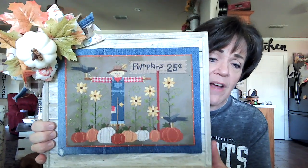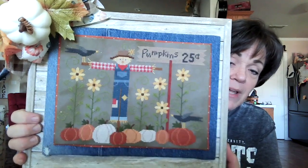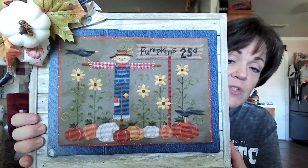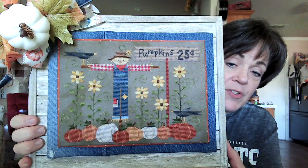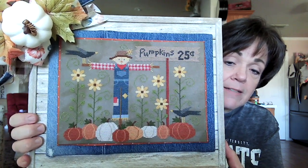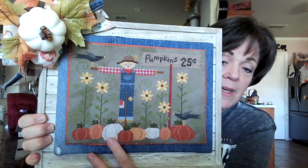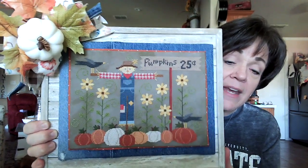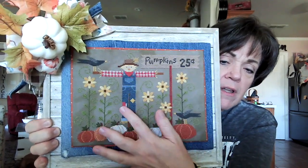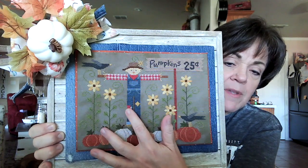And I did not leave it in long. I was not going for color. I was just going for some texture. But I really do like the way that this little guy turned out. I used some of Lori's colors, but I also did some of my own DMC conversion. Like you can see, I made some of the pumpkins white. Thought that was fun. If I were to do it again, I would probably even add one of the bluish ones. And I reversed the way that the denim was on the little scarecrow's overalls. I changed up some of the patch colors.